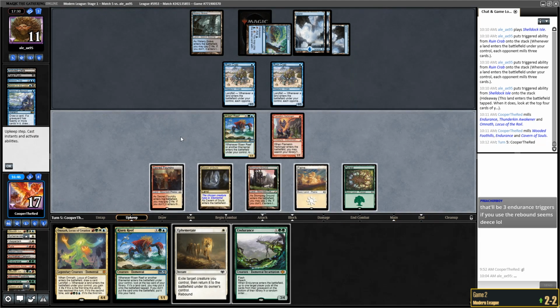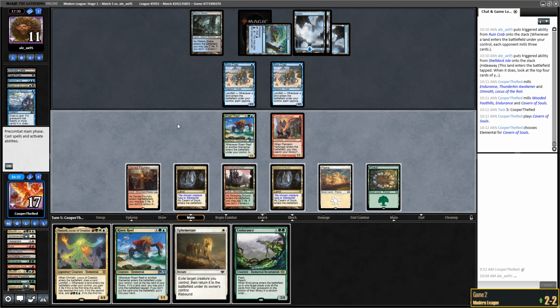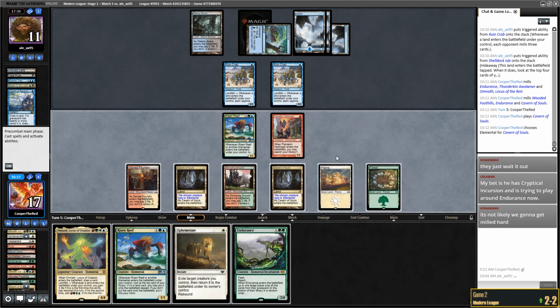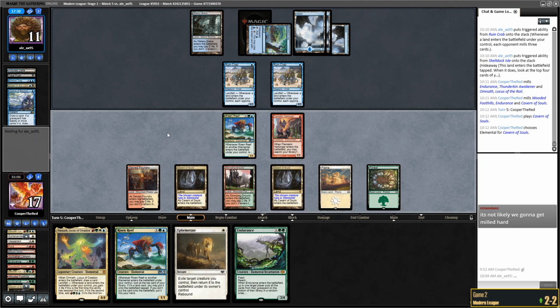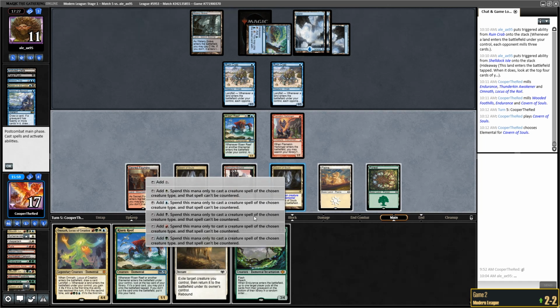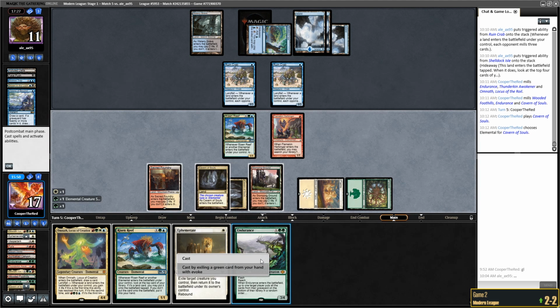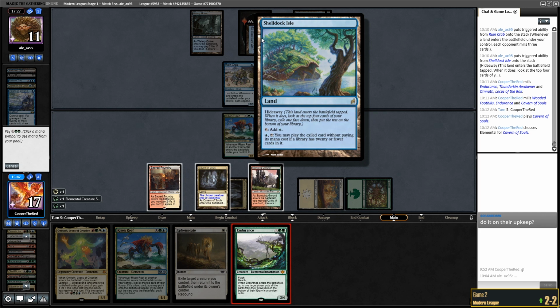Okay. Go to our upkeep, that's fine. We have 4 cards, we'll draw 1. Get a Cavern of Souls, nice. Elemental. Oh, he probably has Crypt Incursion? That's very probable. Green, white, something, something, but then we don't have mana for the Endurance. I think we have to go for it. I don't want to do it during their upkeep because then they get Shelldock Isle.